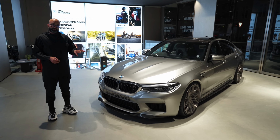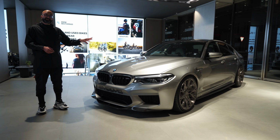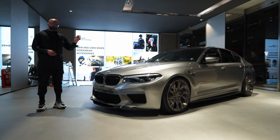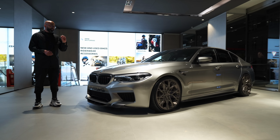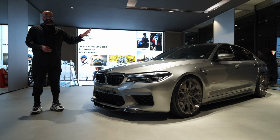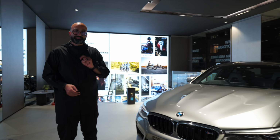Has a full carbon body kit from RKP. It has JRZ coilovers, a forged engine built by Mr. Vanos, hybrid turbos, Evolve tune, Super Sprint exhaust, and this car is absolutely phenomenal. Does quarter mile in 9.7 seconds. We are actually selling this car now because we've had our time with it. So if anyone's interested, hit us up.